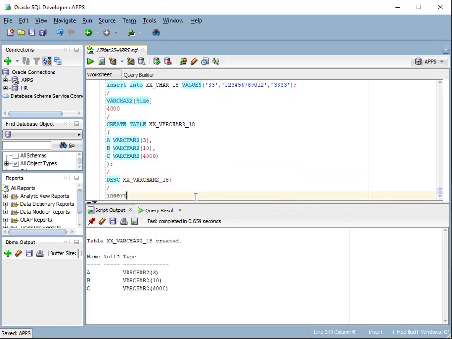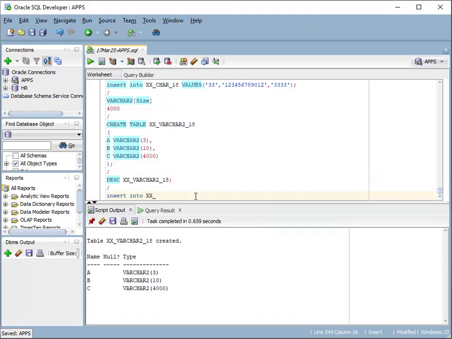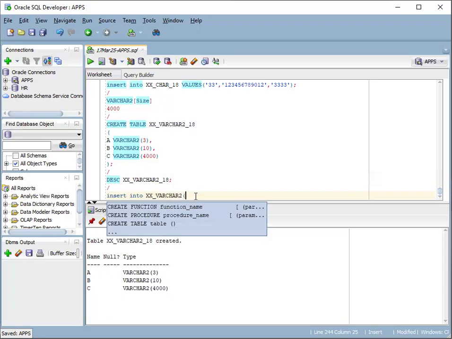Somebody tell me, how can I insert? Insert into, we have to mention the table name. Okay. So how many values do I need to pass here? We have 3 columns, so we have to pass 3 values.